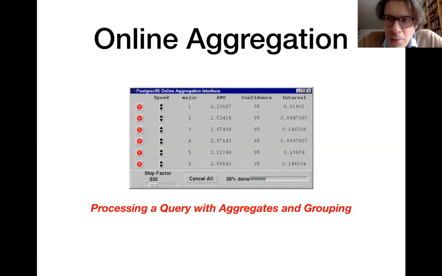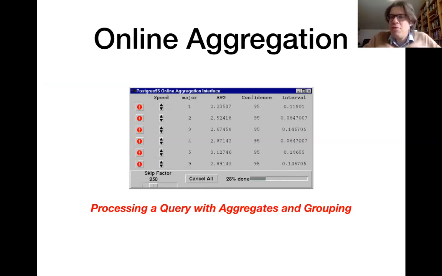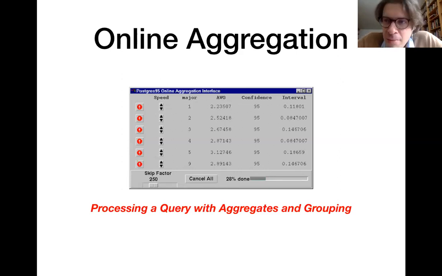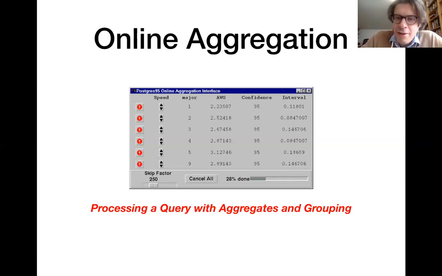In the last lecture, we talked about approximate query processing. That generally helps if you have a lot of data that is too large to be processed in its entirety. In those cases, maybe you want to process some subset of the data in order to get at least an approximate query result. We have seen multiple ways of doing that — for instance, the interface used for online aggregation, a process by which the system continuously refines the approximation until the user stops it. There are also other systems that allow users to specify error bounds or time bounds in advance, and then try to get the best possible result under those constraints.